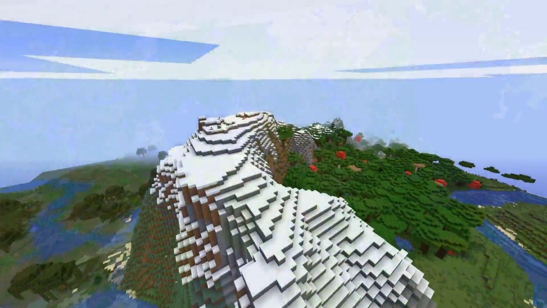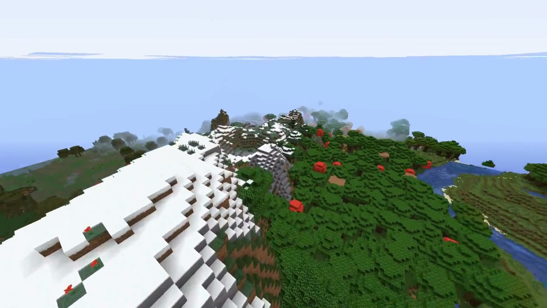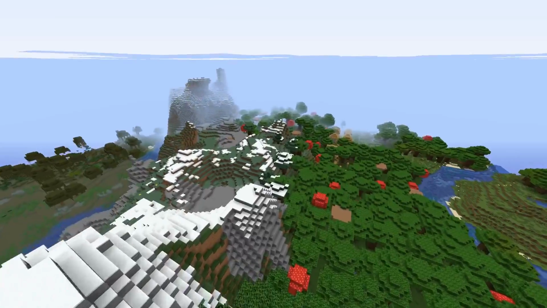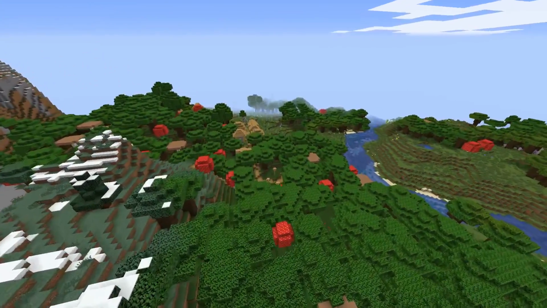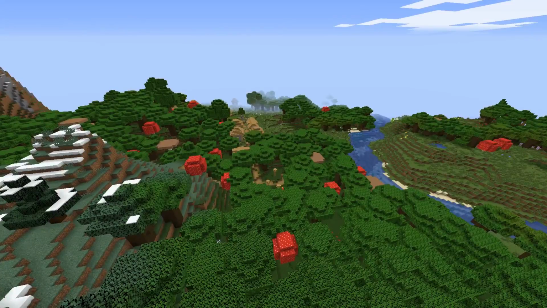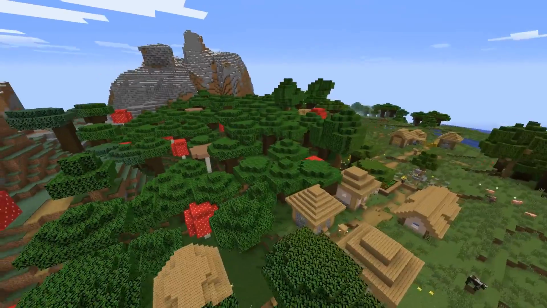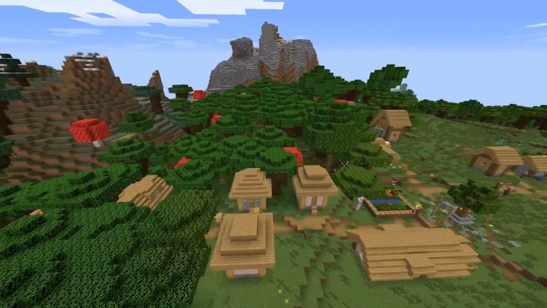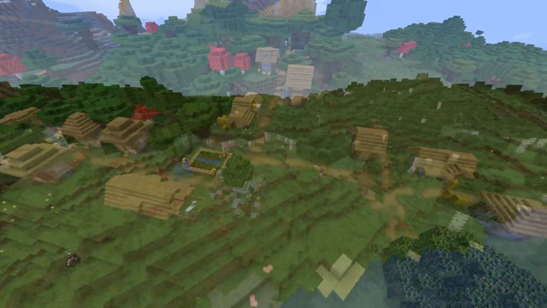And then we should be coming across another gigantic mountain range that separates the swamp from the dark oak forest. And then, nestled right in the middle of the forest, is another village. Although this one doesn't seem to be well protected because mobs are going to spawn all the time in here, so I'm feeling villagers are going to be lost.